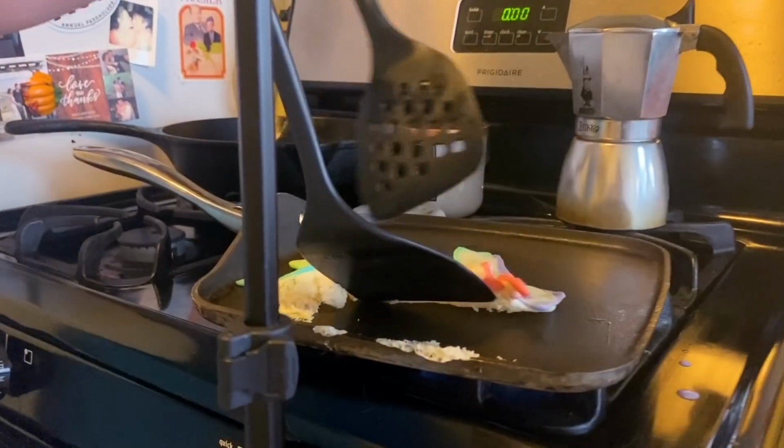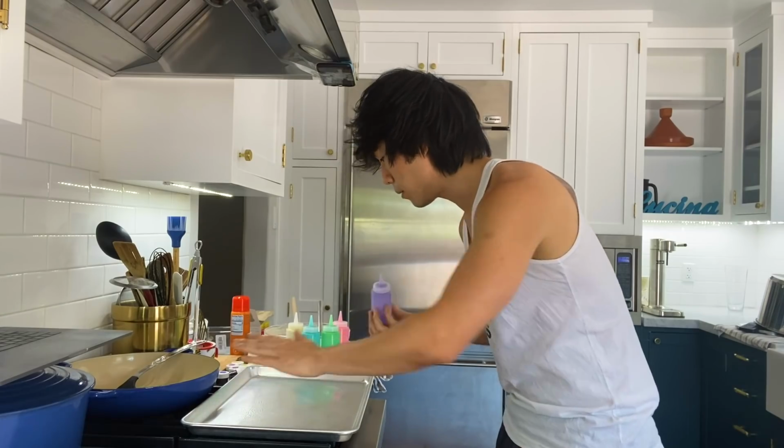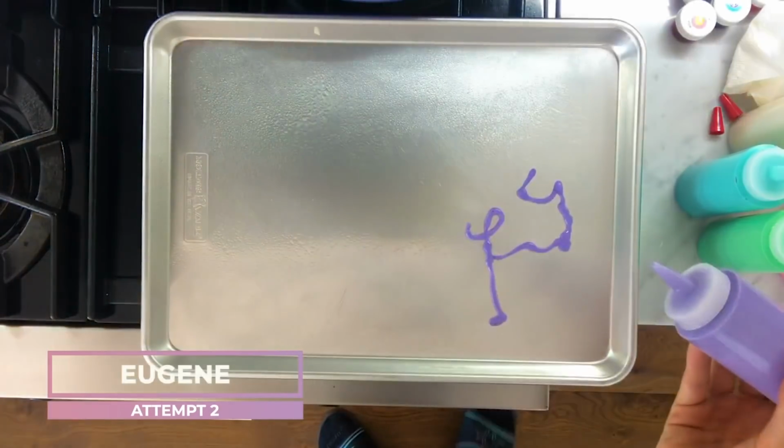Almost. Get back on. Okay, this is attempt number 2 with an entirely new canvas. And I'm gonna do the same method I did before, where I start with the face. Making more batter. Batter up.